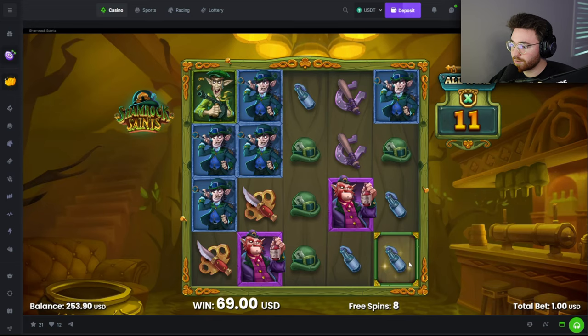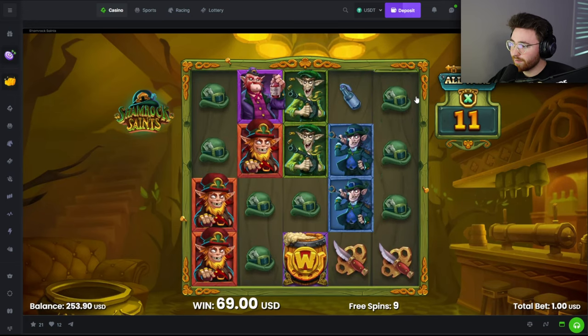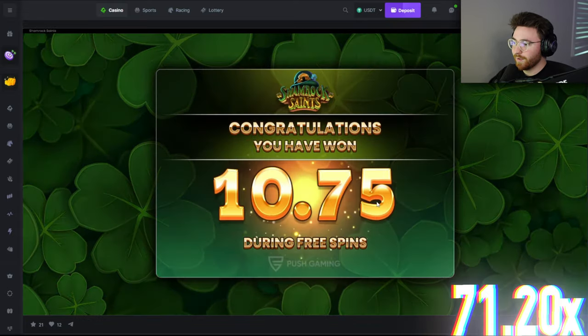Retrigger. Okay, we retrigger for one. Why is the retrigger going at the bottom? Go again, retrigger. Dead. Wow, we didn't even make profit on that. I thought we really were.